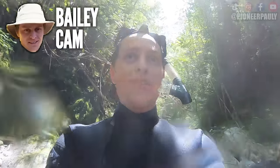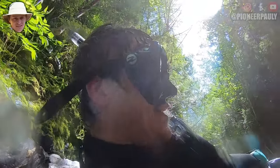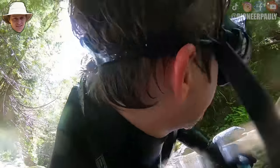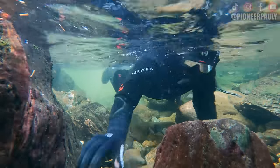You guys aren't gonna believe it. I found my first picker today. Woo! Whoa! Woo! That's it right there. You can kind of see it a little bit. Too big to go off the straw. Now that Bailey found his first piece of the day, it's time for me to find my second.